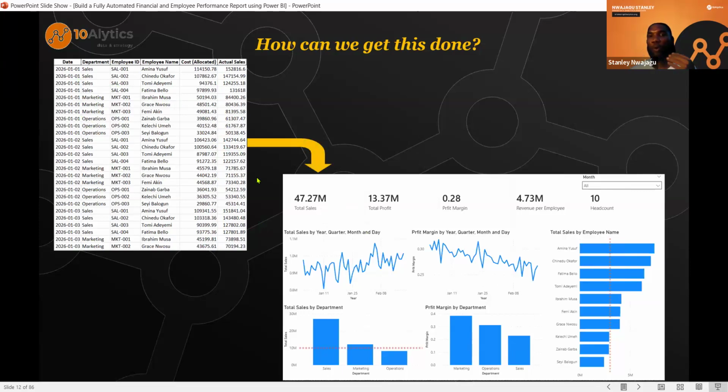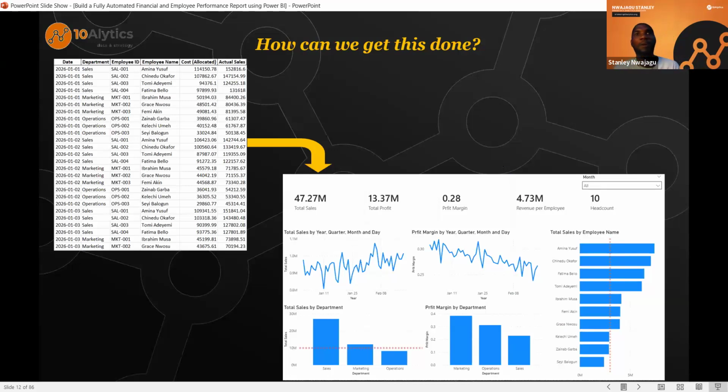We are going to move it from just a spreadsheet, from just words and numbers, from something you can see and not even know what is going on in your organization, and convert it into a very well defined and very well executed dashboard using Power BI.